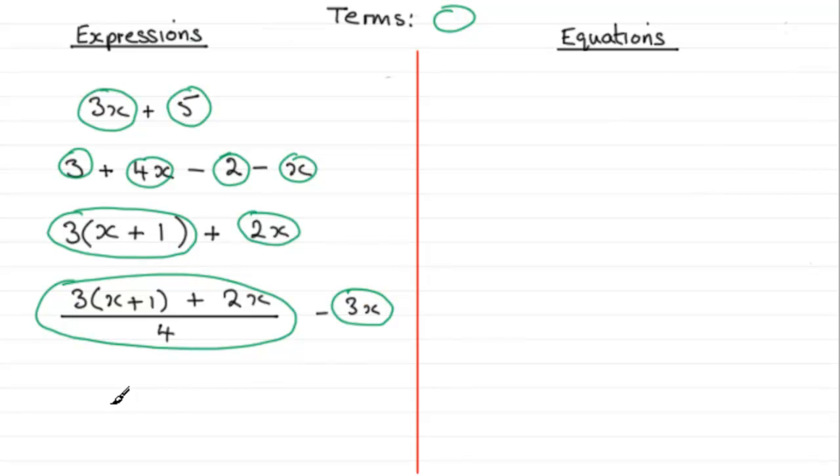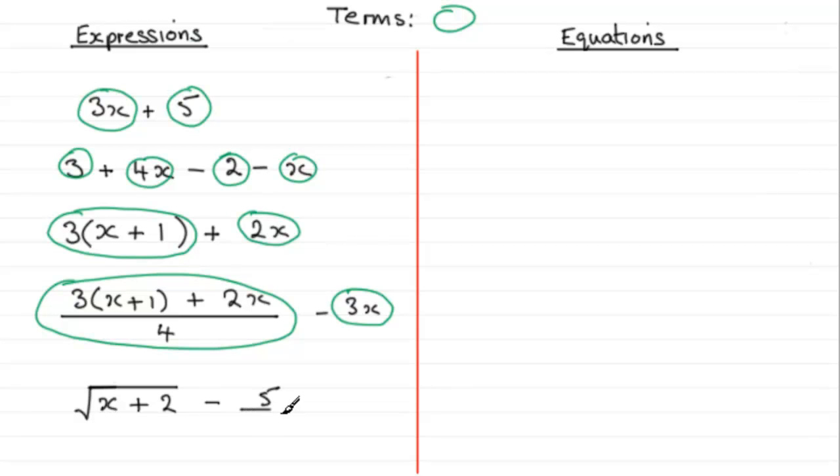Let's introduce another idea. In this next example, we'll take x plus 2. We've seen from above, here's our separator, I've got two terms. Now if I take, say, the square root of the x and then add the 2, I've still got two terms. But if I extend this and square root all of x plus 2, it now reduces down to one term. If I put a separator in here, the minus, and let's say I have 5, I've got another term.